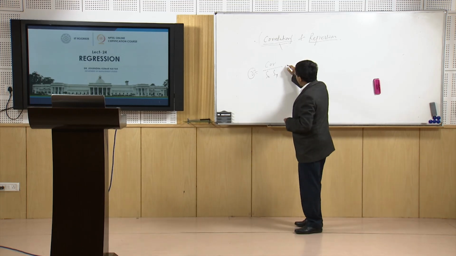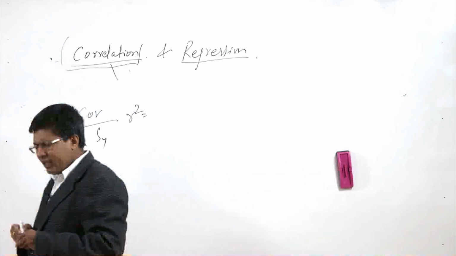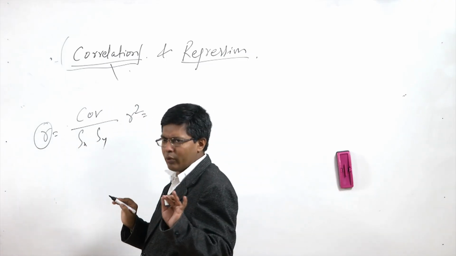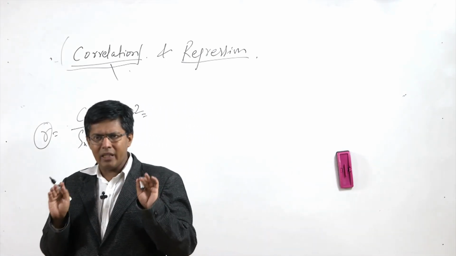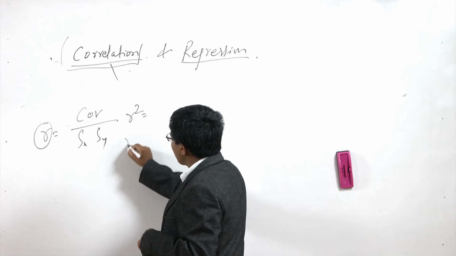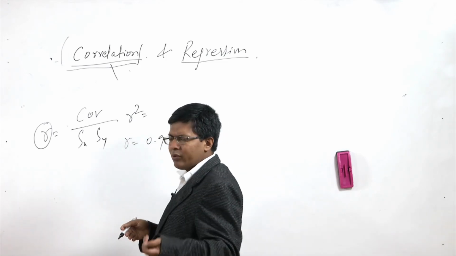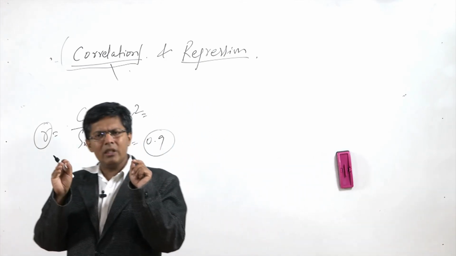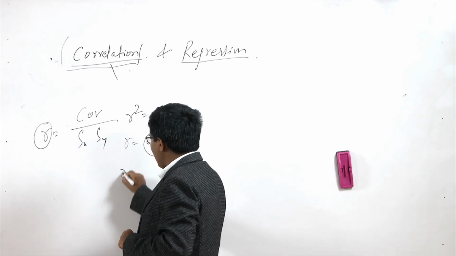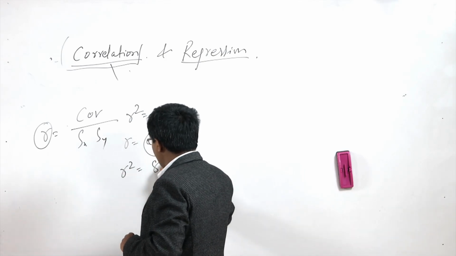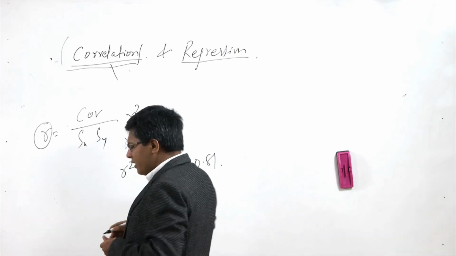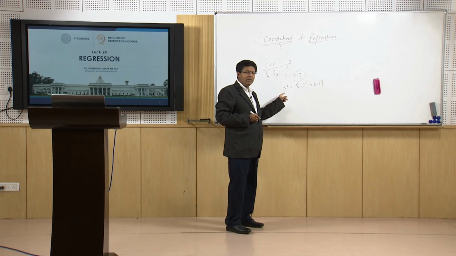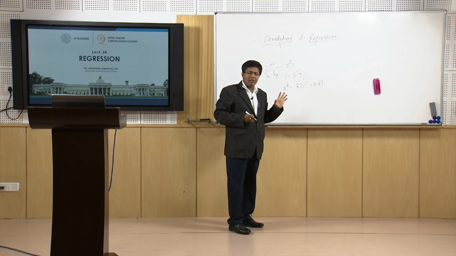But we were also talking about something called R square. What is this R square? R square is nothing but the square of the correlation value. Suppose our R is 0.9; in our last case it was around 0.93. If R is 0.9, then R square is equal to 81% or 0.81. This says that the explanation power of the independent variable for the dependent variable is 0.81 in this case.